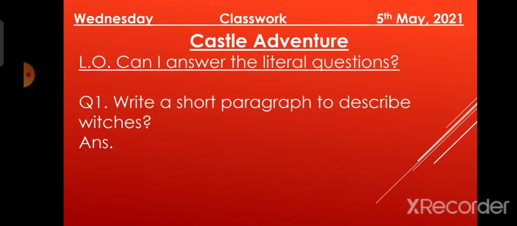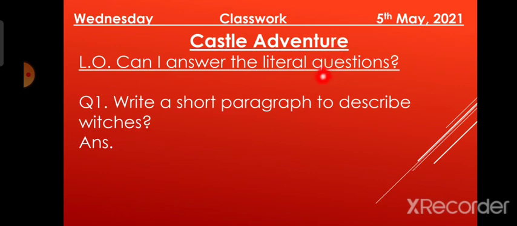After writing day, date and classwork, come on the first line and write the topic, that is Castle Adventure. From the margin line, you have to leave a 2 finger gap, then you will write the topic, then it will be completed easily. Write the topic, then underline it with the color pencil. Use a scale to underline the topic.